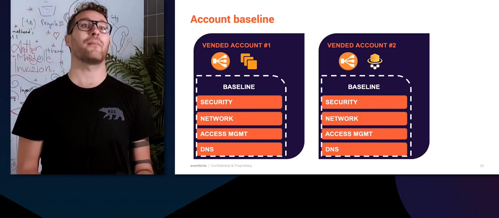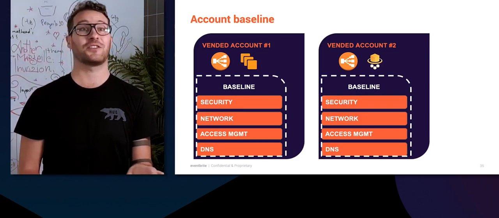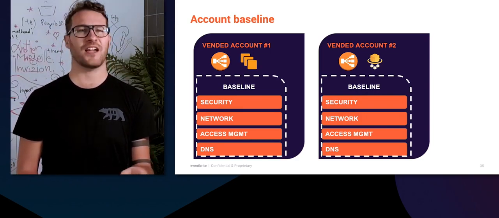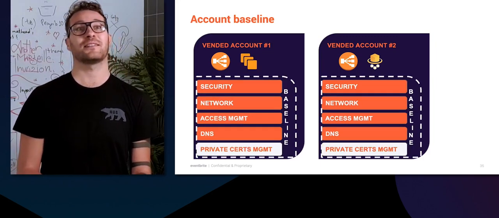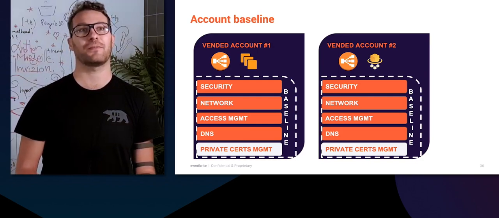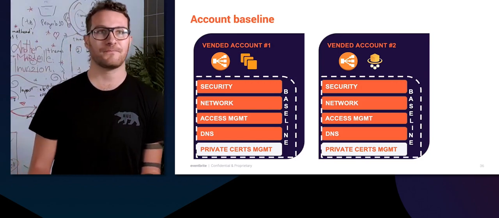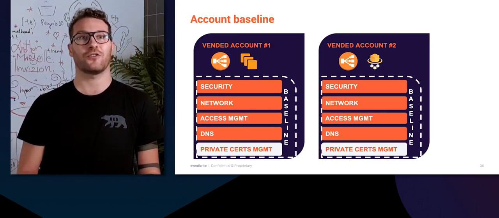Now, going back to the baseline process, later down the road, we decided to give accounts private certificate management capabilities, and specifically to add this as part of our baseline. By simply applying this change to our unified baseline, the change was made available to all application accounts without impacting the deployed workload. Needless to say, the application accounts vended from this point onward will use the latest available baseline, which includes private certificate self-management.